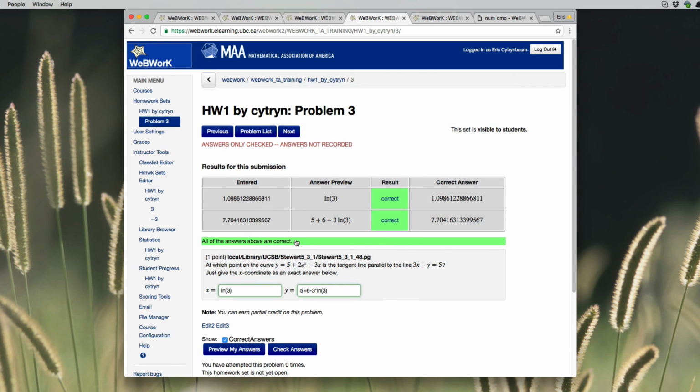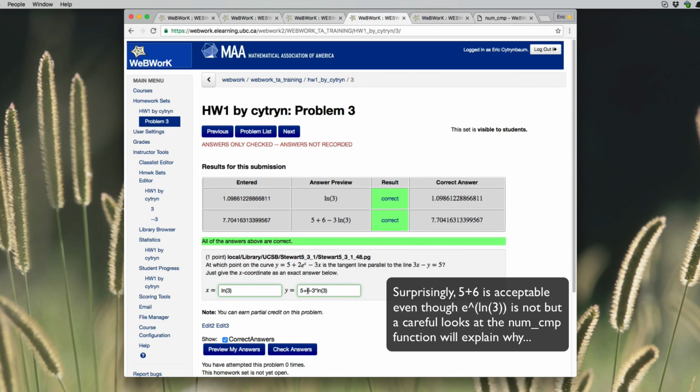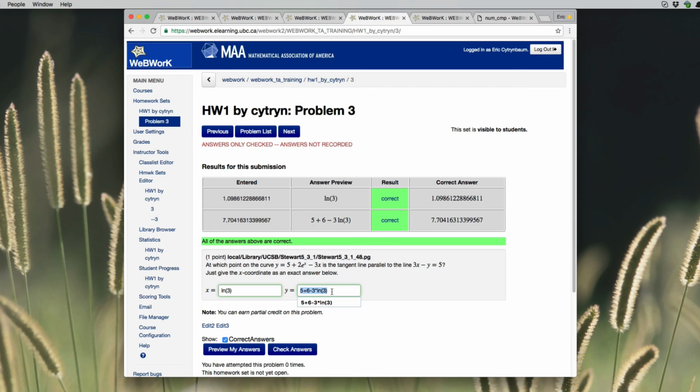And now you see we got it right. So the problem was both syntax and the settings on NUMCMP, which require that the students simplify things as much as possible. And you can read the different levels of strictness that are available for that function if you're interested. Okay, so that is the end of my description here of editing a PG file.